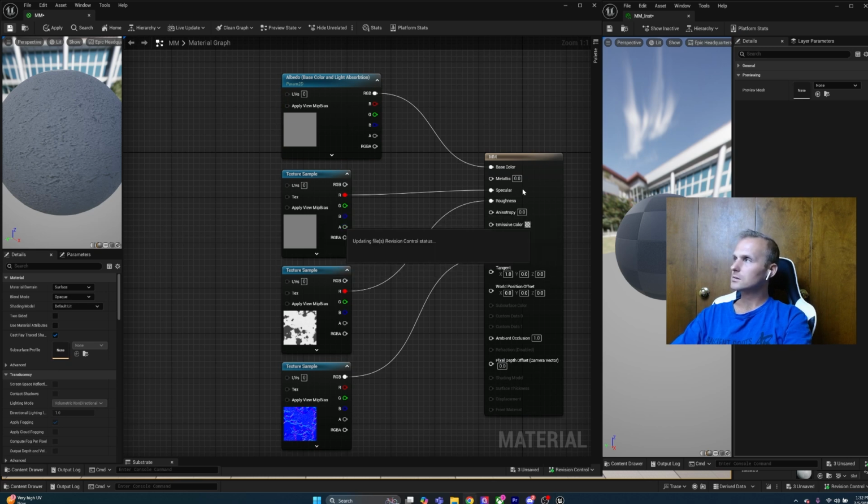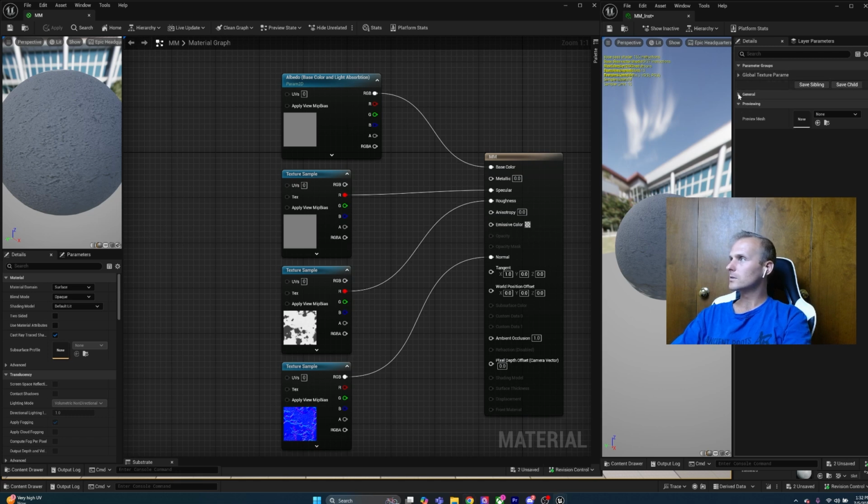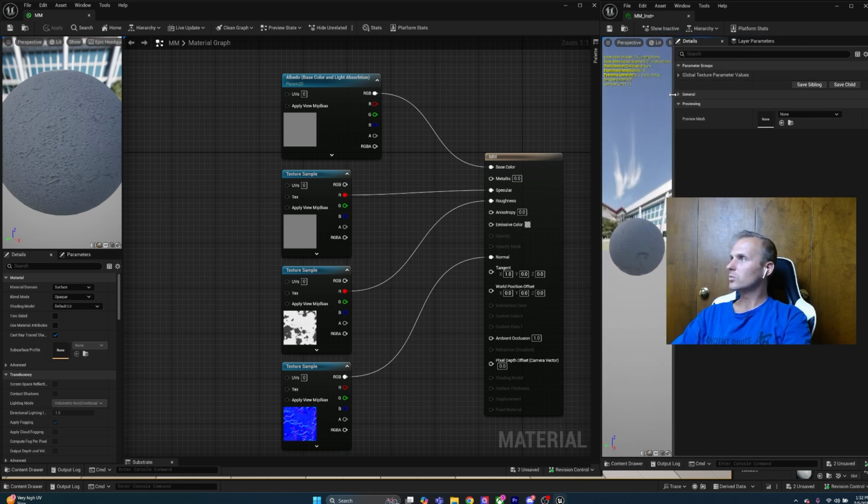Saving. Please show up over here. Yes, look at that. Global texture parameter. Parent groups? Wait, no, where did it show up? General. Previewing. Parameter groups, global texture parameter. T base color. Why is it not called some fancy name that I gave it? Global texture parameters. It did come up as global texture parameters. I guess you don't get to call it what you want.